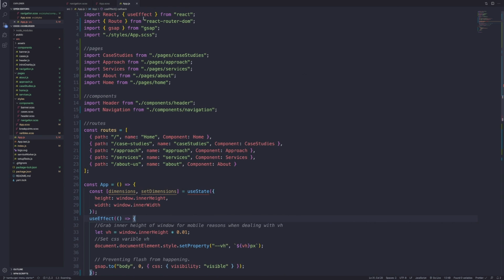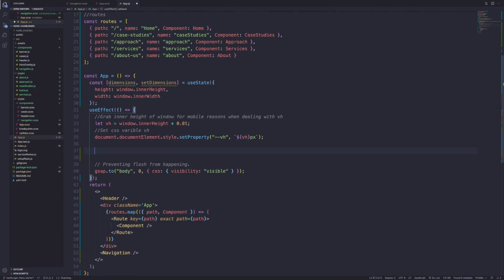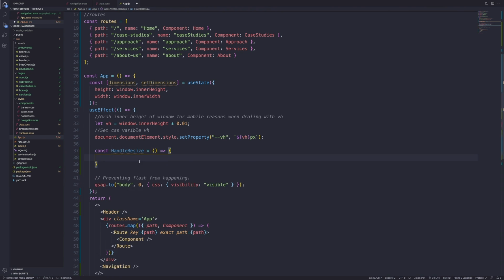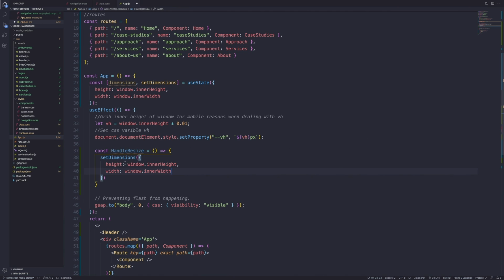useState's throwing an error, so make sure we import that. All right, so we've got that imported. Now what I want to do next is I want to set the state for whenever our app runs in our useEffect. To do that, let's bring this down a bit here. Now what I want to do is create a function that sets the state to the height and the width. So what I can do is write const handleResize. And handleResize will simply just set the dimensions to the inner height and inner width. So we'll simply write this right here.